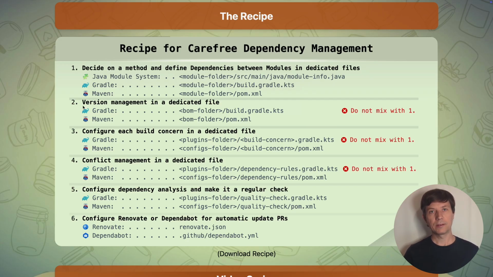One of these aspects are the versions of third-party modules, which you should define in a dedicated file to use the same versions across all your modules and dependency definitions. Then, when you use Gradle or Maven as a dependency management tooling, you should make sure that all other configuration is kept separate from the dependency definitions, which is the third item in the recipe.